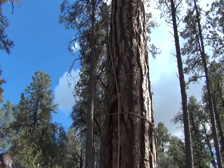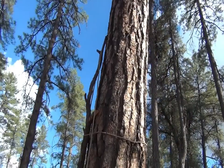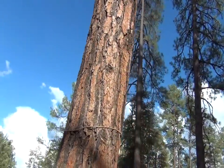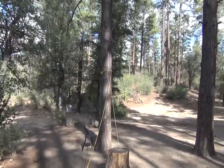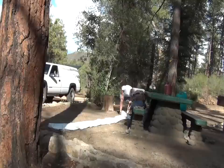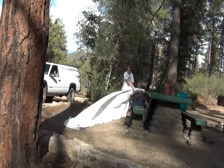So notice how simple this is to do. All we really did is we just tied a little limb to a great big tree. And that gives us something to throw over. And truth be known, it really doesn't have to be a limb. It could be anything. All you have to do is figure out a way to get the rope up high in the tree. So we have it high in the tree on the right, we have it high in the tree on the left. We're going to put our tarp in between and spread it out roughly wherever we want it to go.